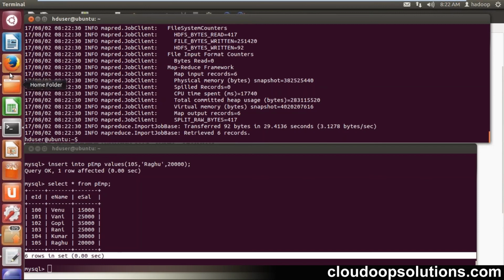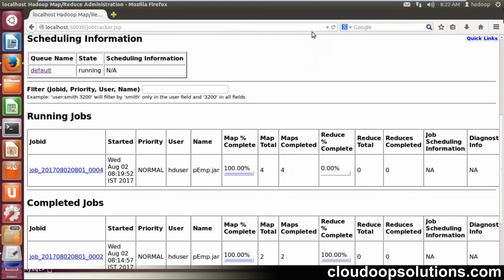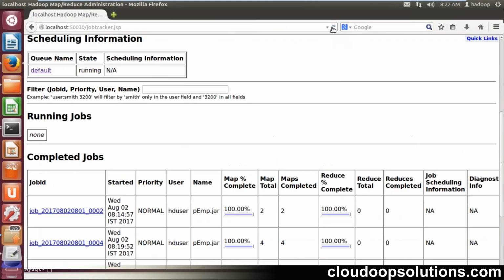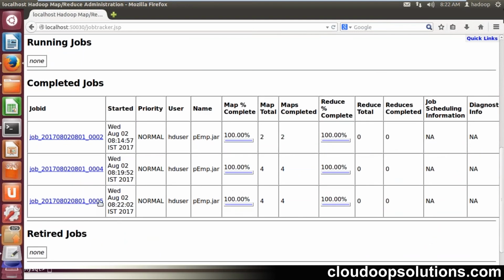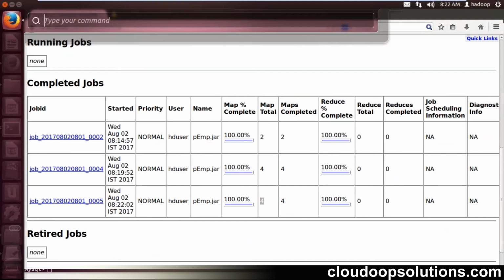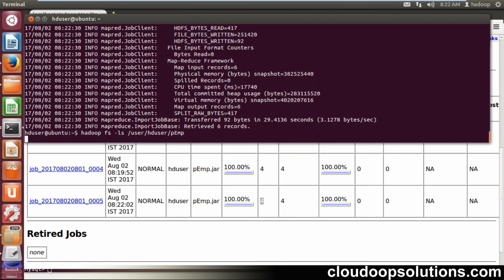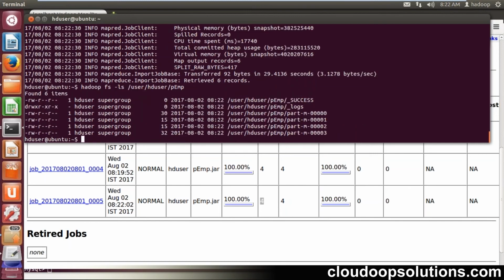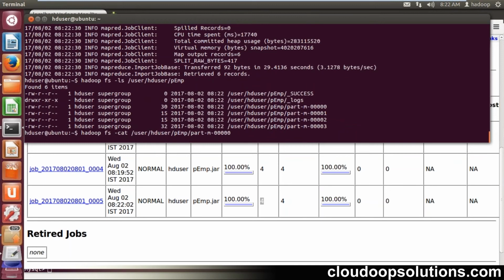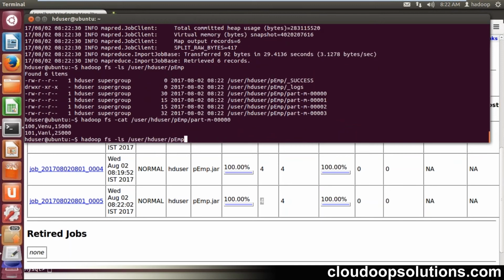Even though you have six records, the first file has two records, the second file has one record, the third file has one record, I guess, the fourth file has two records. Total six. What does it mean? What does it mean, guys? Can anyone guess?